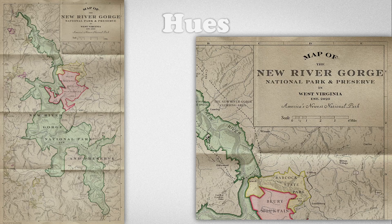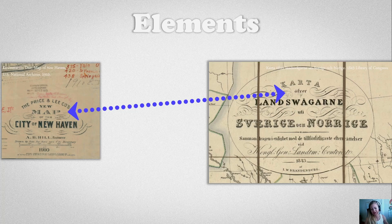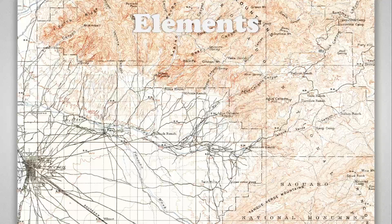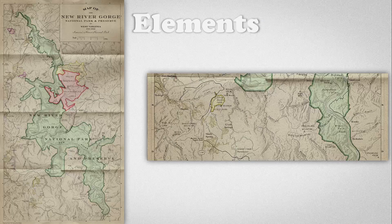I chose a blackish hue for almost all other data and labels on this map. We already talked about the flourishing and large titles of these antique maps — I included one on mine, including the phrase 'map of' in the title, which was super common for the period. I found many old maps of this era using an alphanumeric grid, so I added one on the map using the Rosella font. Another elemental characteristic of some maps of this era is a thin amount of labels or data in large swaths of the map, and I felt that this version struck the right chord.